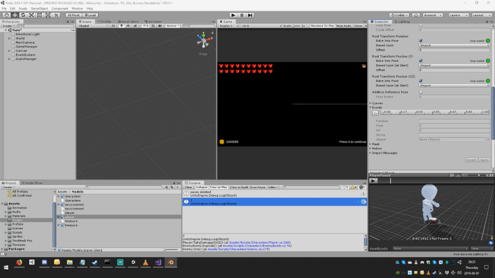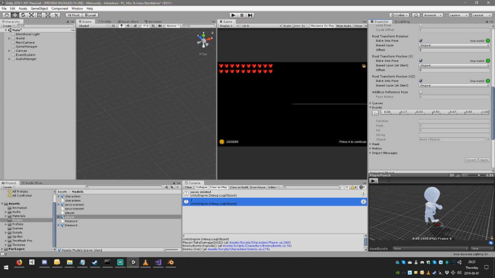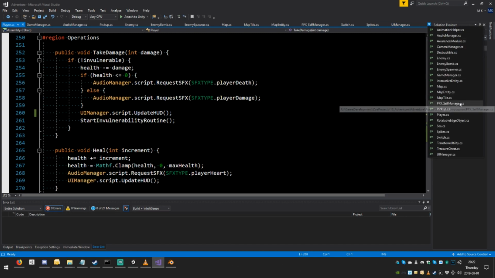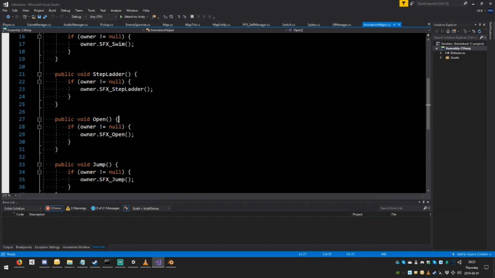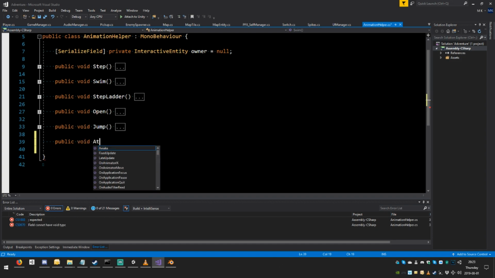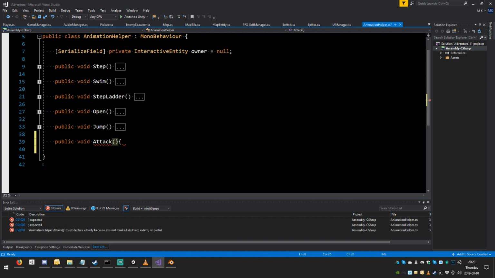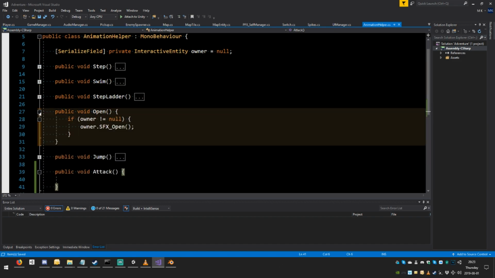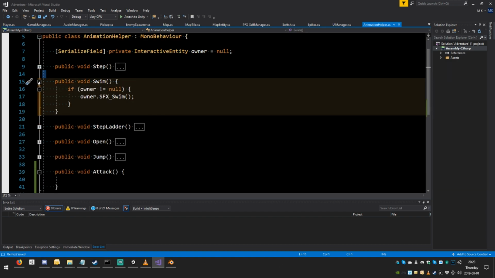Okay, so back to here. Now this one should redo the things. And now here, see this point of impact? This is when we hit. Yeah, this is when we'll hit somebody. If we kick that, if we do that to a bomb, the bomb will explode though. Right, so we should have a helper. Animation helper. Hit Control A. Public void attack. Open, close, open squiggle, save. So public void attack, and let's see, open SFX. These are all sound effects and nothing else.